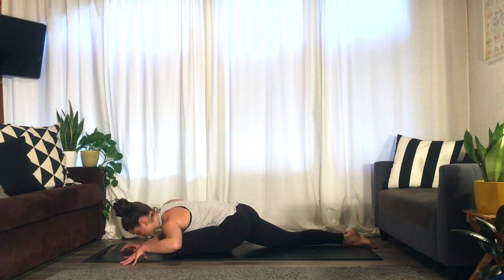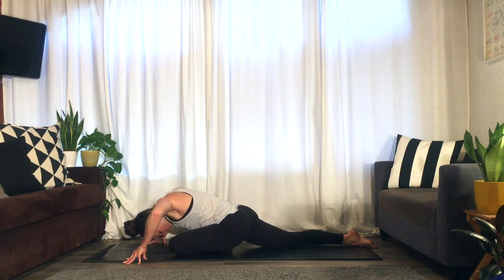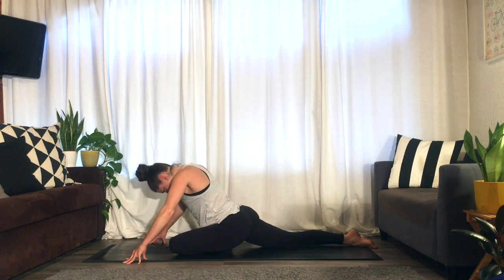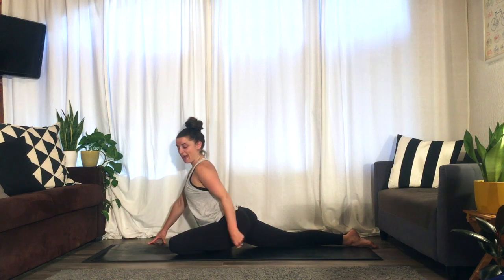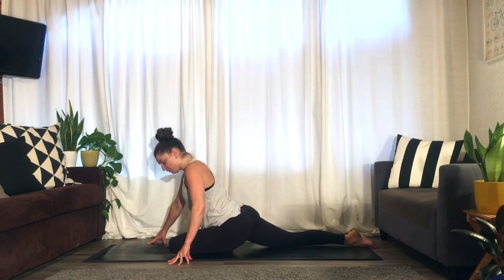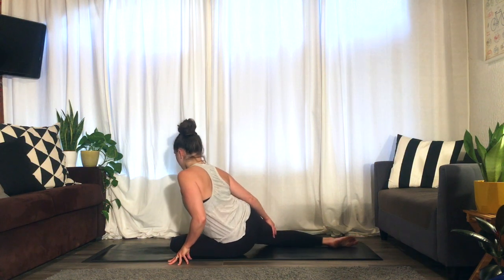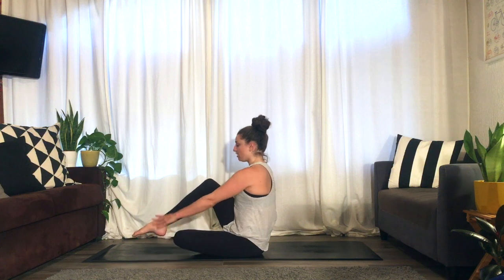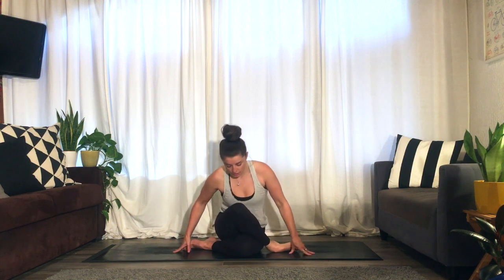Gently bringing the fingertips back out wide, pressing into all 10 fingertips as we inhale. We'll roll up through the spine, finding that lift. And then if we're on any props, we'll pop them out to the side, gently rolling onto the left-hand side of the glutes. And we'll draw the back leg forwards, bringing our front leg over the top. So we've got right leg on top of the left, making our way into cow face pose. Maybe bringing those props underneath the sit bones to create that lift.